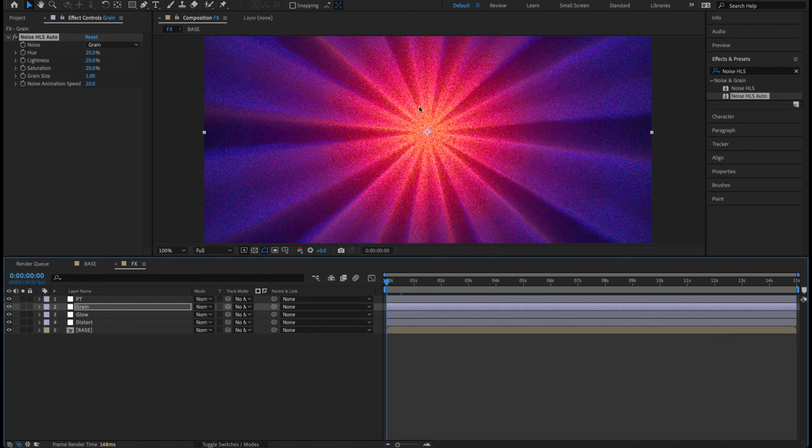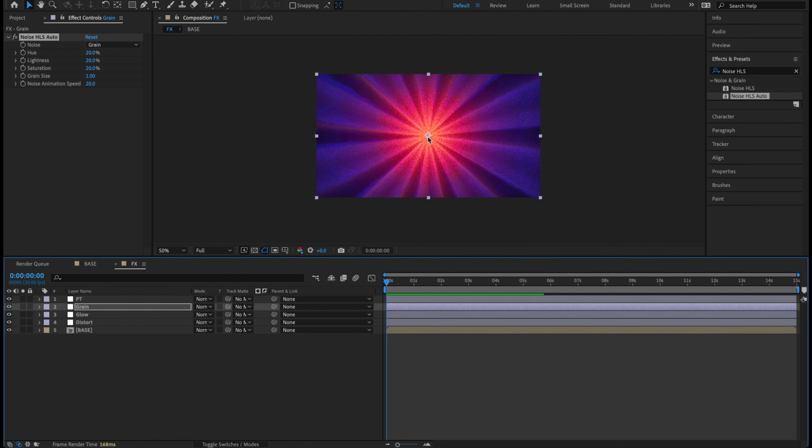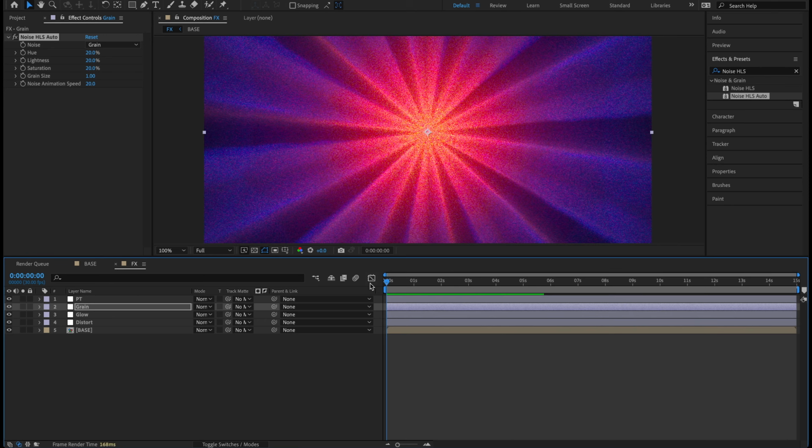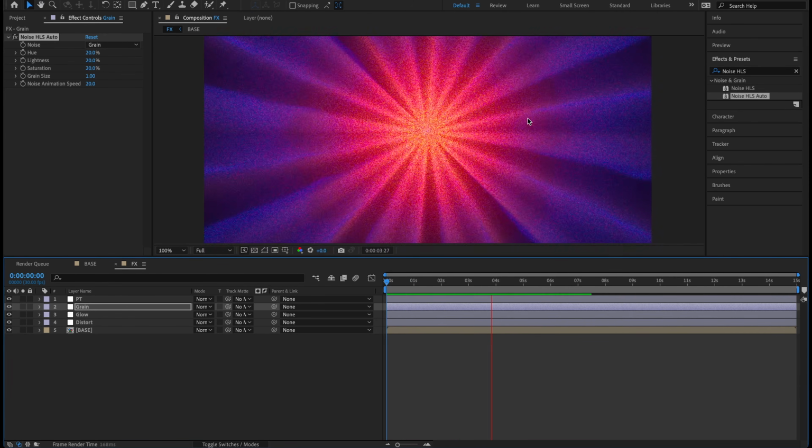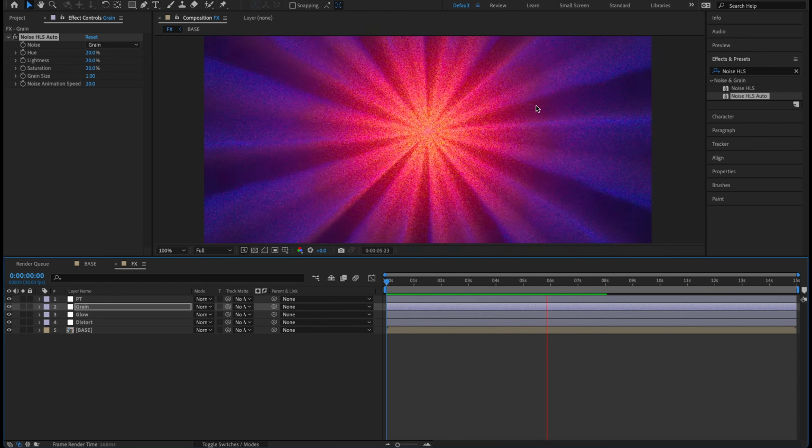We get a nice chunky grain within here, really adding some good variation within that color, the gradients. It's kind of got that dotted, almost pixelated look, but I just really love how this is playing with the light coming out of the middle there. So let me zoom back in, and I'm going to play through real quick, and you can see how this is working. So you can see we have those nice blooms coming out the center there.